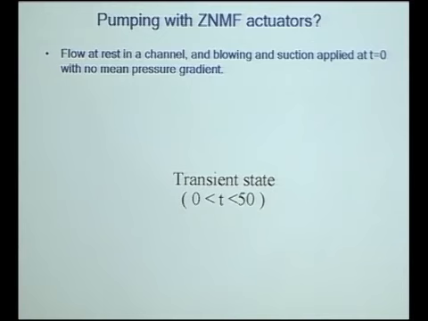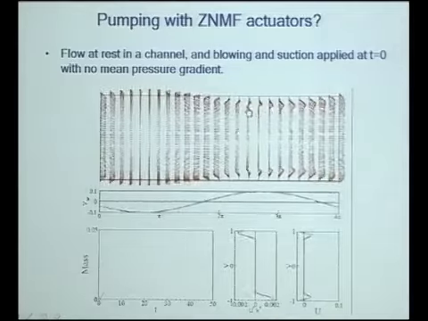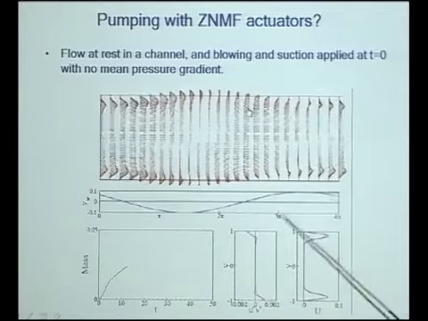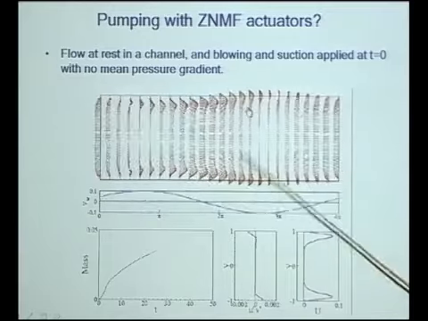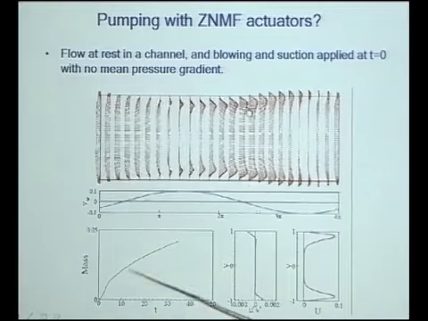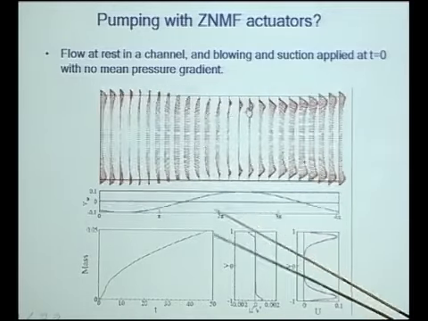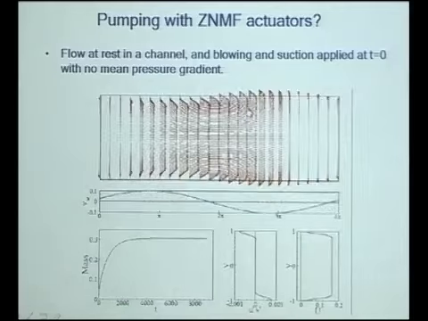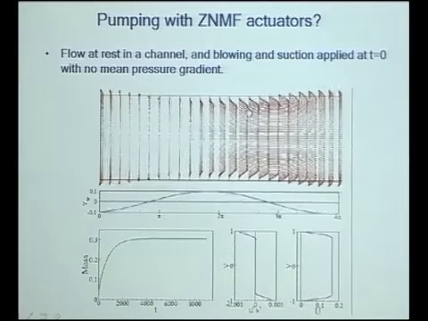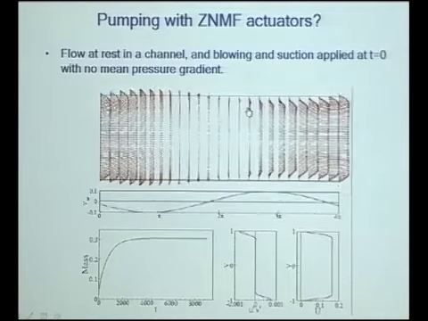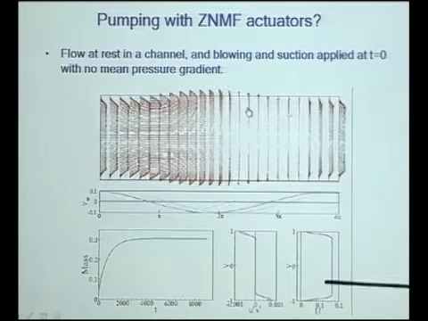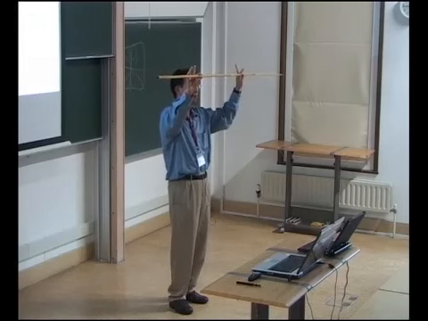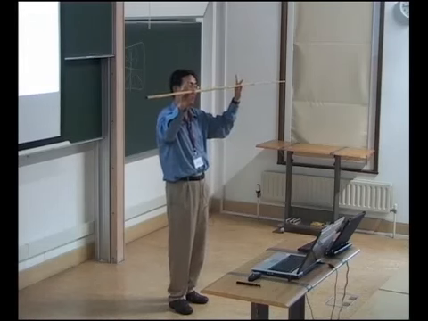Now, that led us to examine the flow more carefully. The extra Reynolds stress that we're creating is actually an additional pumping motion created by the traveling wave. In this case, there is no mean pressure gradient. You have just a channel, and you start the pumping with the blowing and suction traveling wave. The total mass flux is created by this and reaches this after steady state.